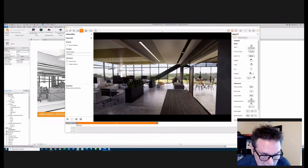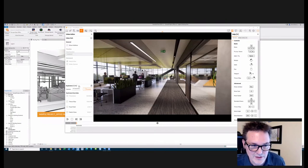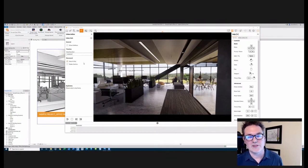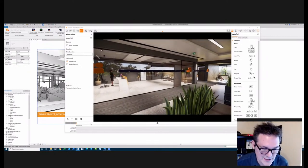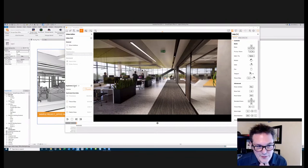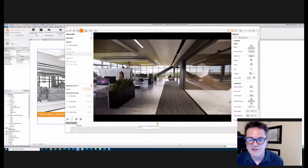But now this makes it easier. If I click on one of these diamonds or half diamonds, it jumps me into that keyframe. All I'm going to do right now is get right back out of it, just to show you how. There's a little exit keyframe icon here. When I click on that, I'm not in a keyframe, but in just the video editor, where I can add new keyframes or step aside and look at the path. Once you click on a keyframe down here, it puts you into that keyframe and you can't see the path, because it's showing you what the view would be from that keyframe. It tells me I'm on keyframe 1 of 4. If I do the next keyframe, it moves me to 2 of 4. So now I know which one I'm on, which otherwise would be hard to pick because they're stacked on top of each other.